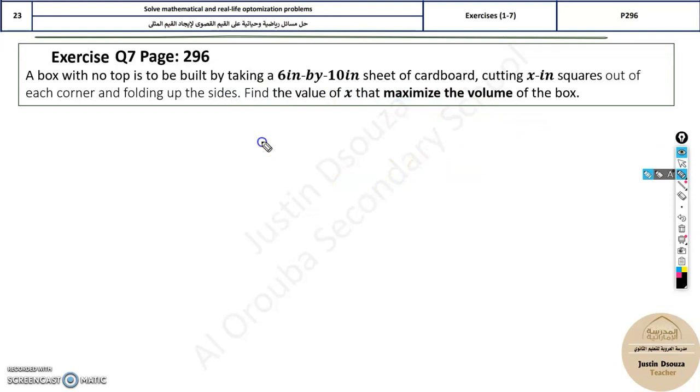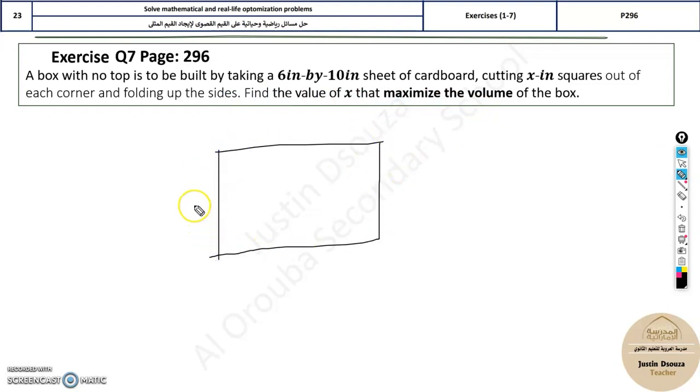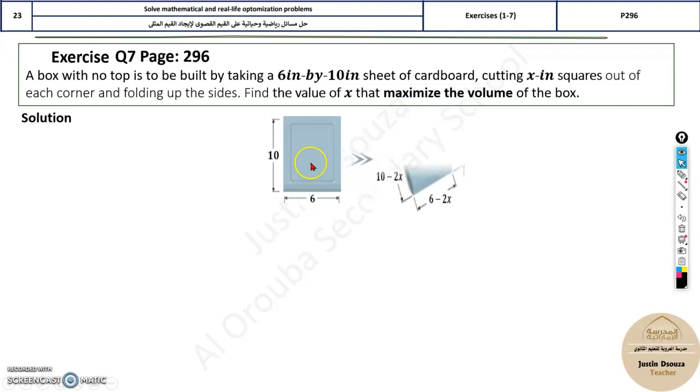Okay, what it means is, now imagine you have a square like this. Now, you might have remembered you might have tried this before. You can't make a proper box if the corners are there. So what you must do is remove these corners, take them out, and then this can be folded and made into a box. Okay, so that is what they are saying over here.